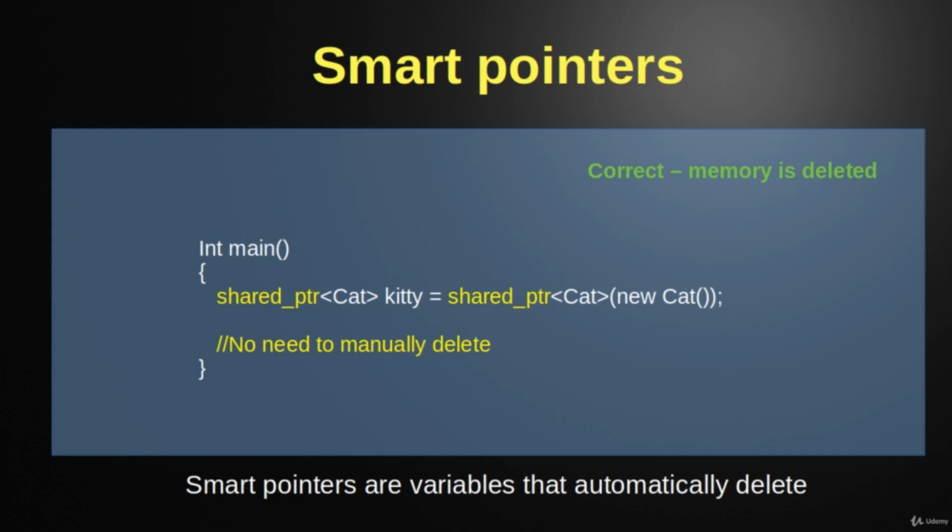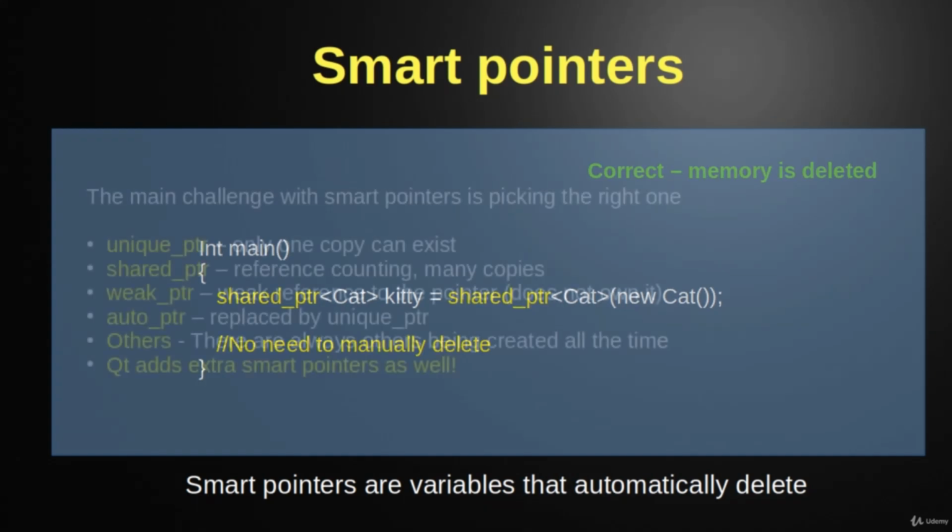Unfortunately, it also does have a little bit of complexity added to it. So for example, we're using a shared pointer using a cat class and a variable on the stack called kitty, which points to some object out on the heap, a new cat class. But you notice there's no need to manually delete it because it will automatically delete itself. Yes, this does add a little bit of complexity to the code. However, you don't have to worry about a dreaded memory leak.